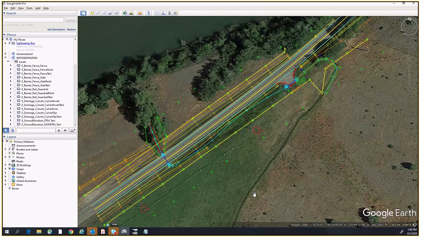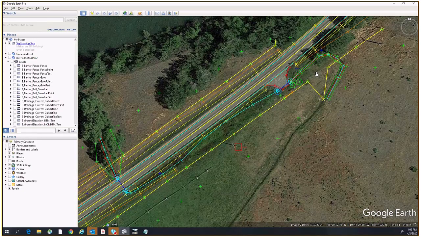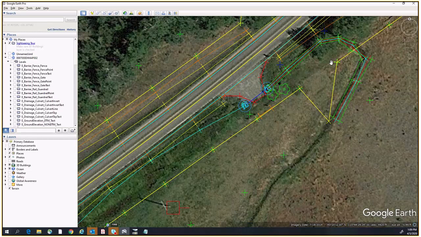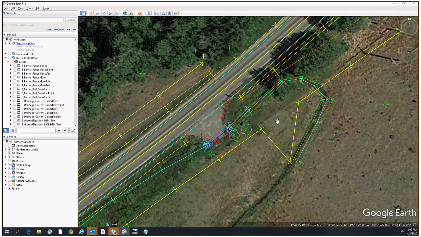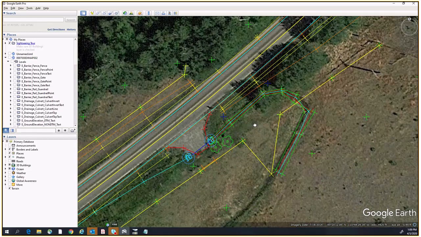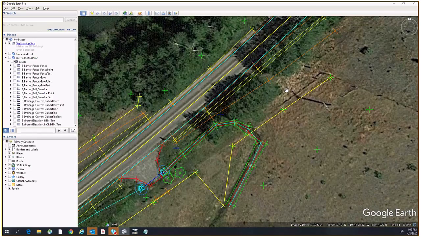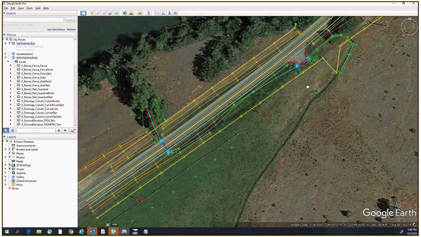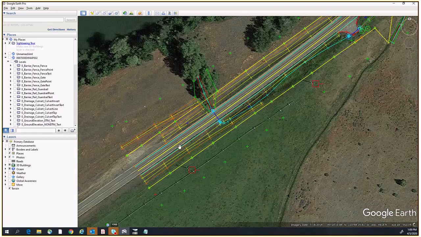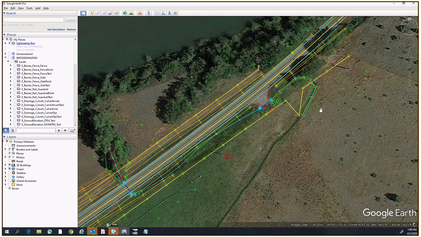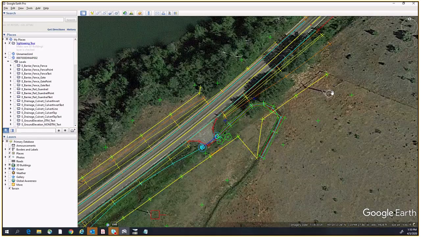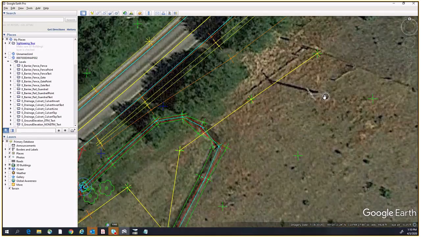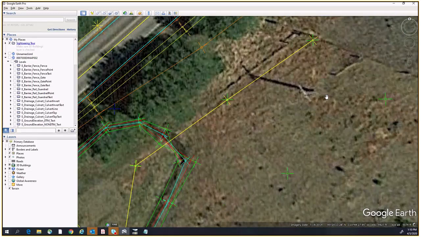It's just a good way to help us see issues. Like we can see obviously that fence doesn't do that. In that case, I mean, we probably could figure that out without looking at Google Earth, but it definitely helps when you're not exactly sure what the site looks like. Another thing I'm noticing right away is we missed shooting this utility pole right here. And we will deal with that later. We will create a point just based on its position in Google Earth.